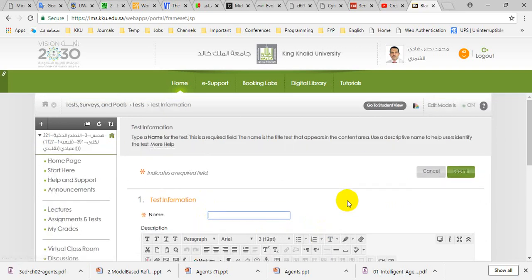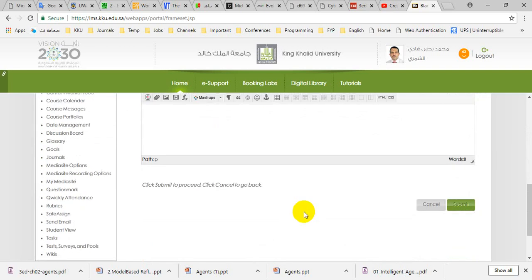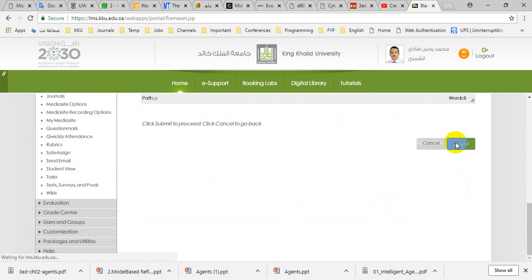This test will be, for example, quiz 1, and we can write some comments in the description of the test. The quiz consists of 7 questions: 2 fill-in blanks, 2 multiple choices, 2 true and false, and 1 calculated numeric, and then submit.